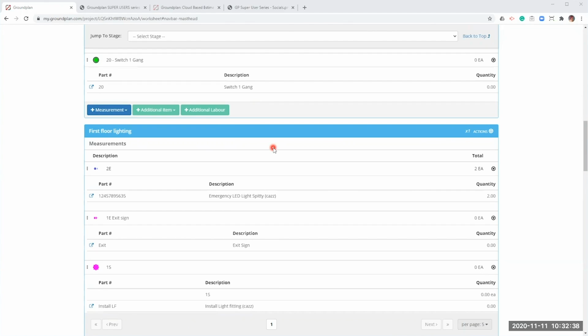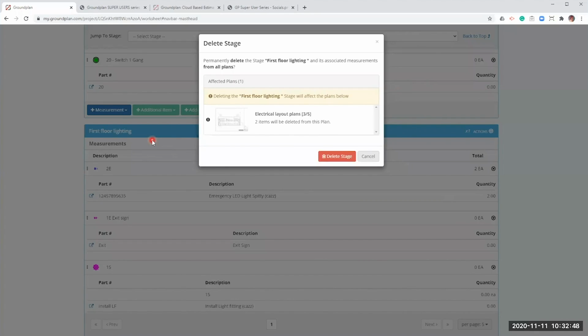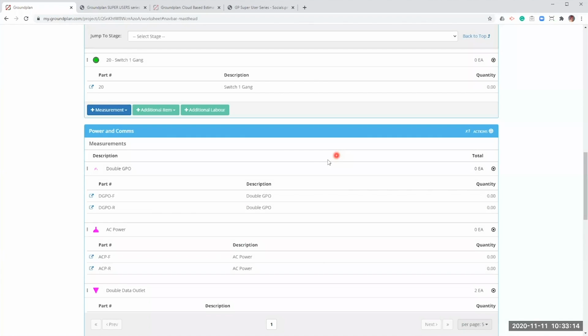But I would like to say, please be very careful when you're deleting anything inside your Groundplan project. Be this a stage or a plan, once we delete these items, they are completely deleted. And in the case of a plan, it's the plan that's deleted, the stages and any measurements associated to that plan, so any counts or lengths or areas on that plan are all deleted. And it doesn't matter how much we like you, I cannot get that information back, guys. So do be really careful when you're deleting in projects. As I said, for this webinar, I don't want to bring this through as a stage in SimPRO, so I am going to go through and delete this stage.